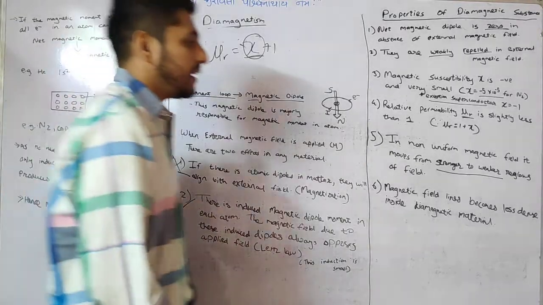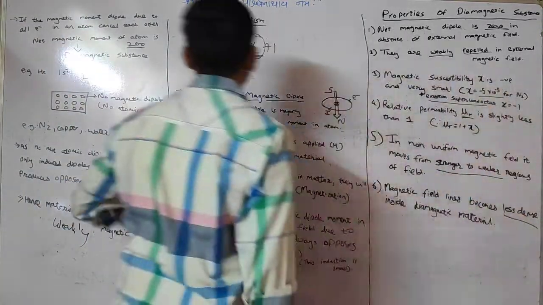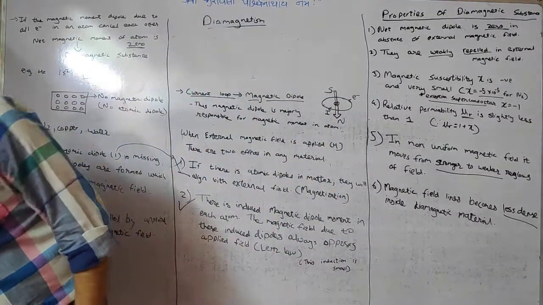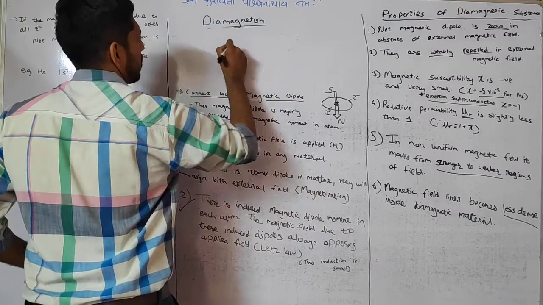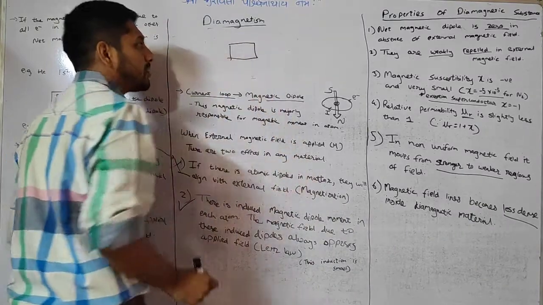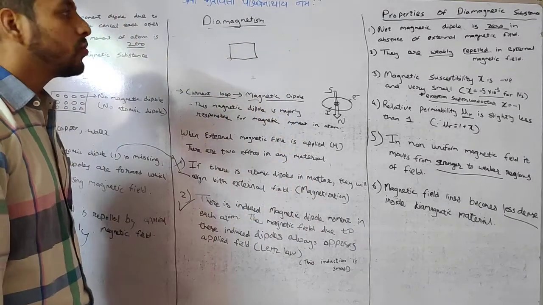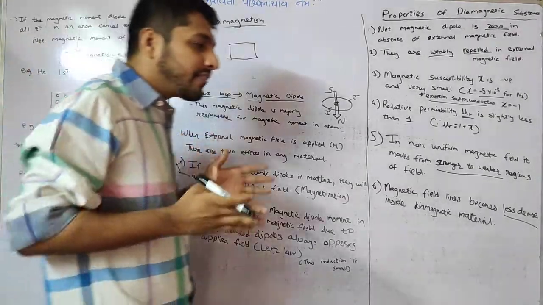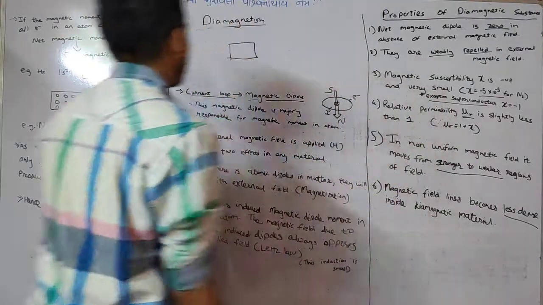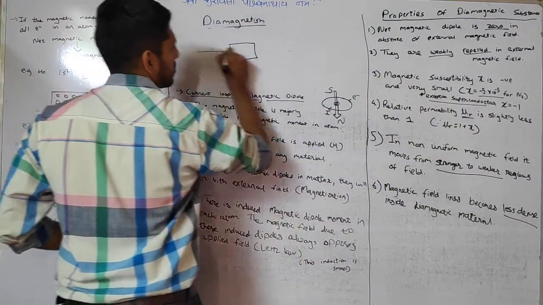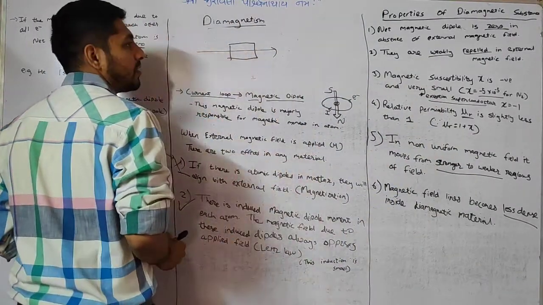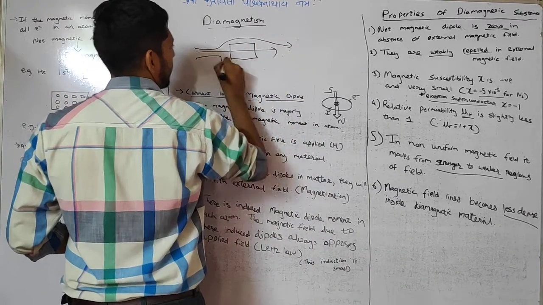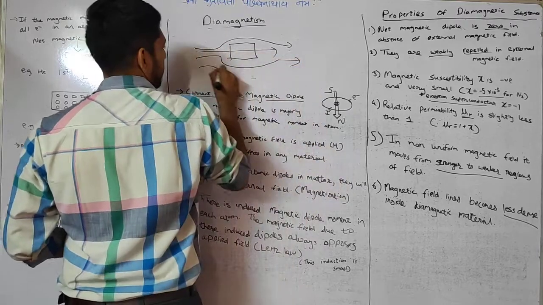Magnetic field becomes less dense inside the material. Let me explain this. You all know that it is always repelling. Suppose this is a substance, or you can say a diamagnetic substance. What will it do? It will try to repel things. So it will not allow the magnetic field to pass through it. Suppose this is one of the lines of magnetic field, it will allow only one. Then what will happen? It will try to repel the other.